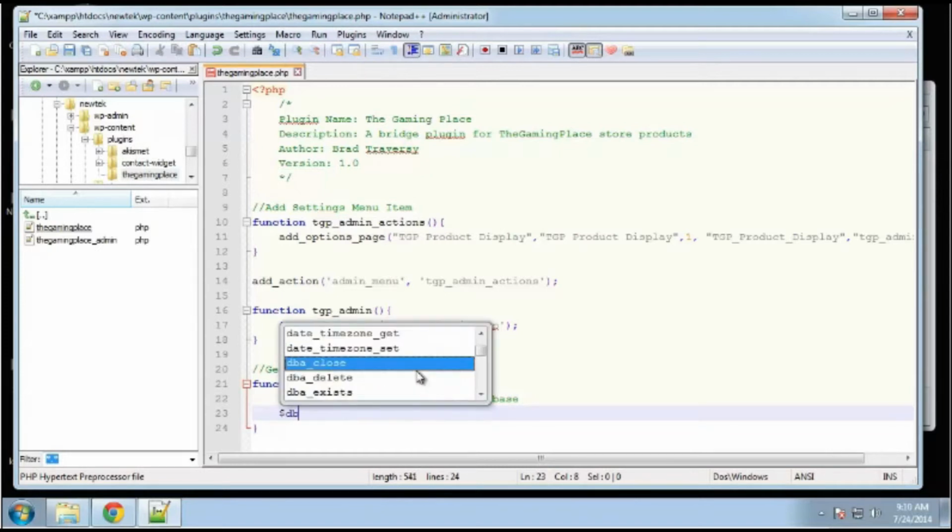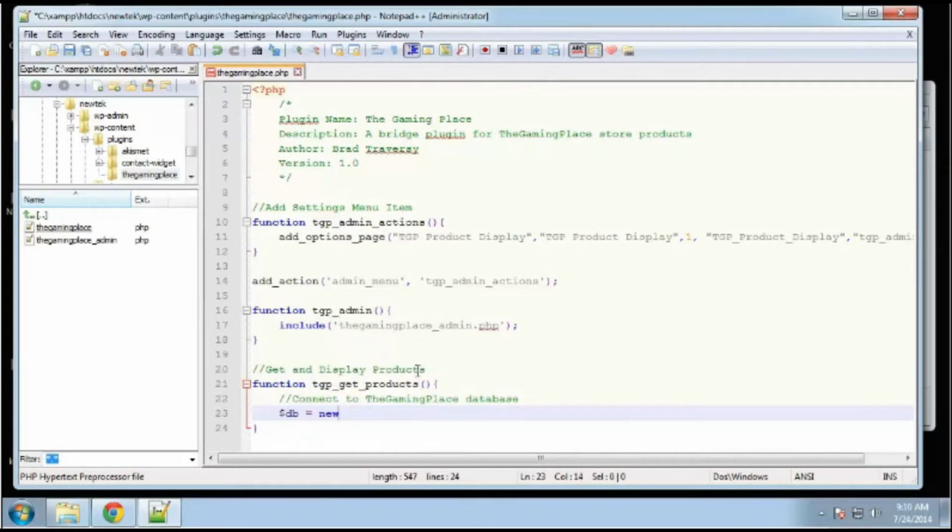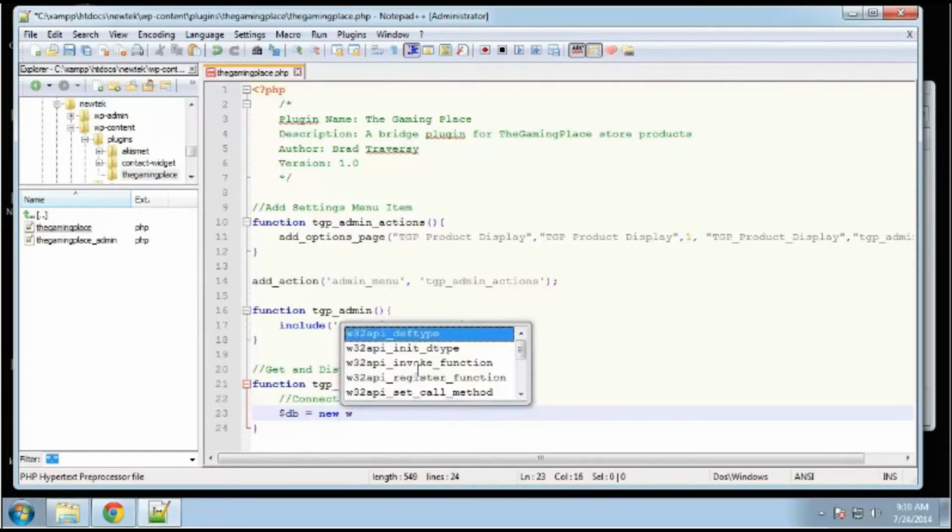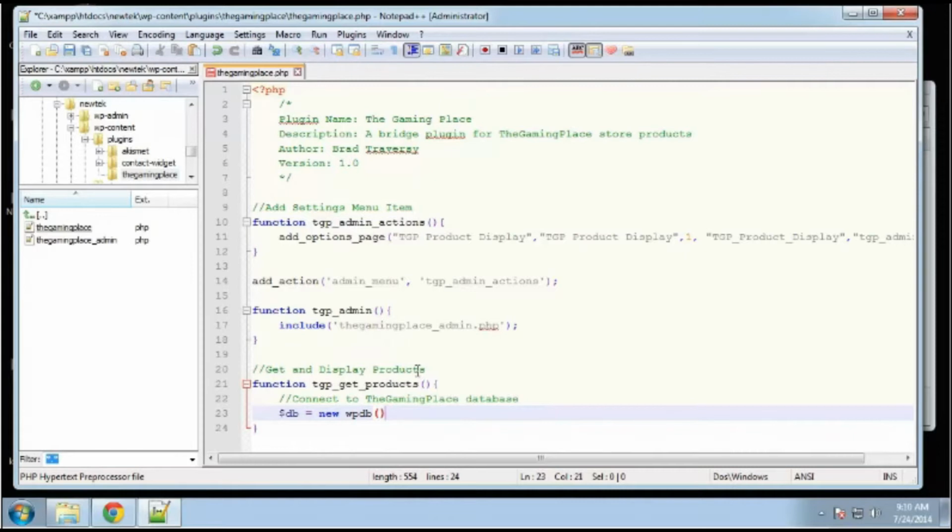So we'll create a variable called db, and we want to say equal to new wpdb. So that's WordPress's API for the database object, and we're going to pass in get option db user. Alright, so this is the format, the syntax to get our option values that we saved with the form. So you want to use this get option. In this wpdb, the parameters are user, password, database name, and host.